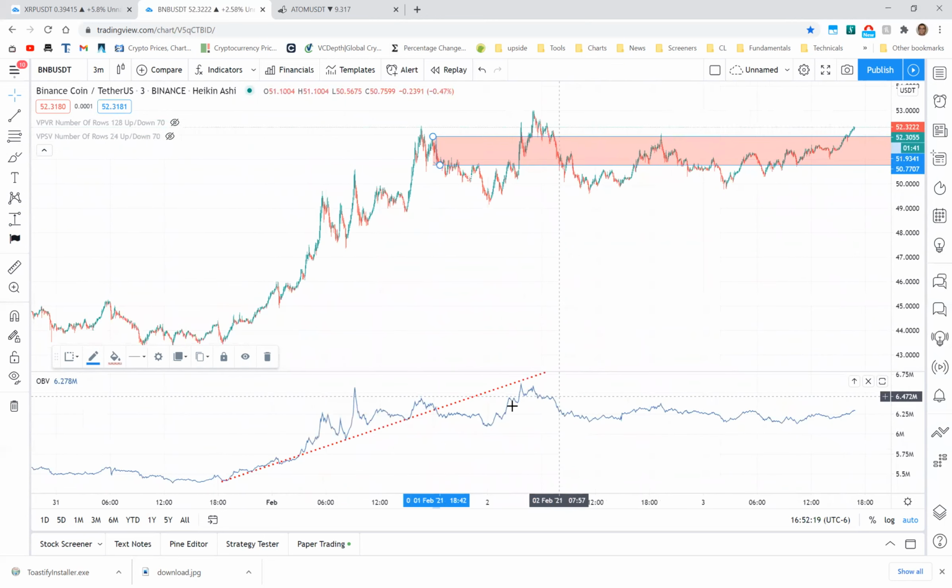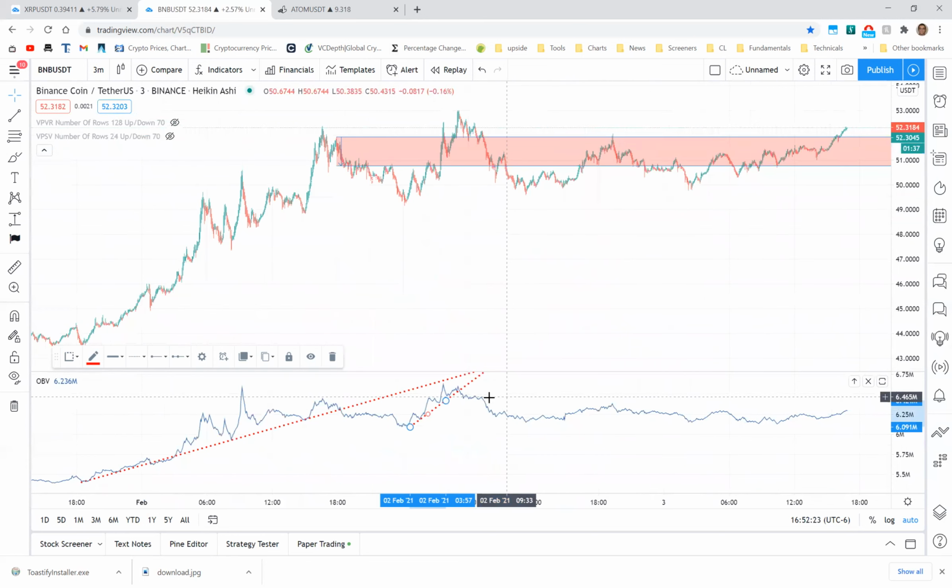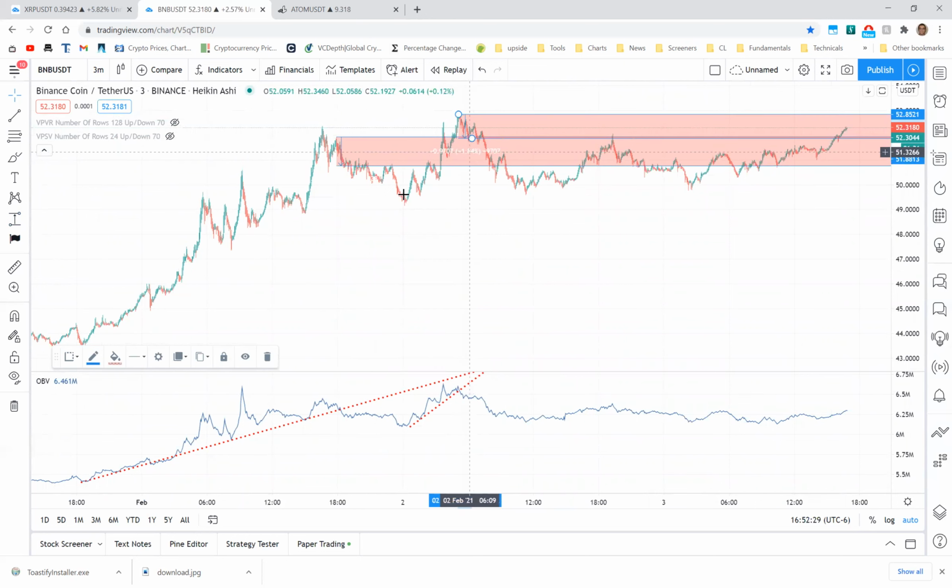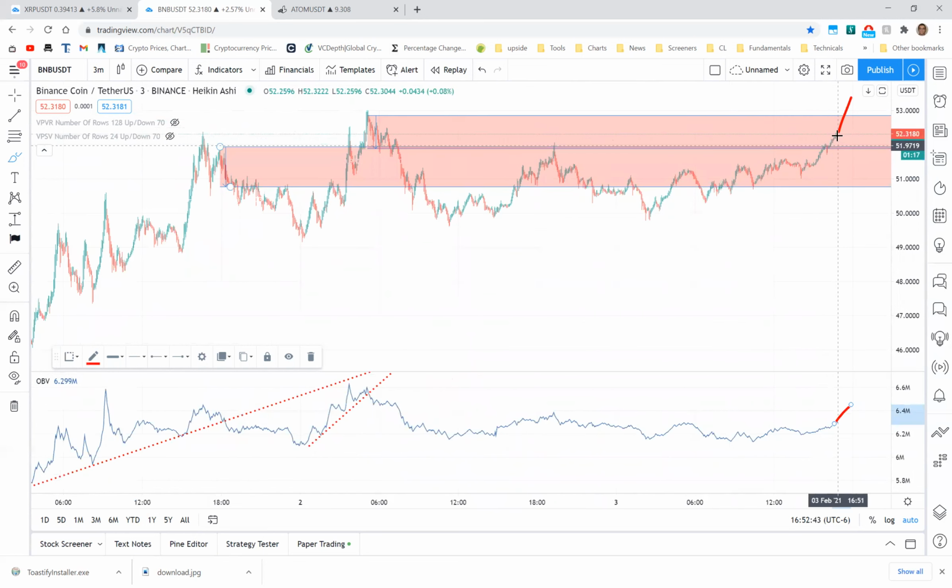And then here you can see smart money tried to get back in here, and then it broke down again right there. So you can go ahead and mark this where smart money wanted out. So this whole area, smart money wanted out. If it pierces through this, the price goes up, then what will happen is the OBV will start to climb again as smart money scales back in. If it doesn't, then you can expect a reversion of one of the two.